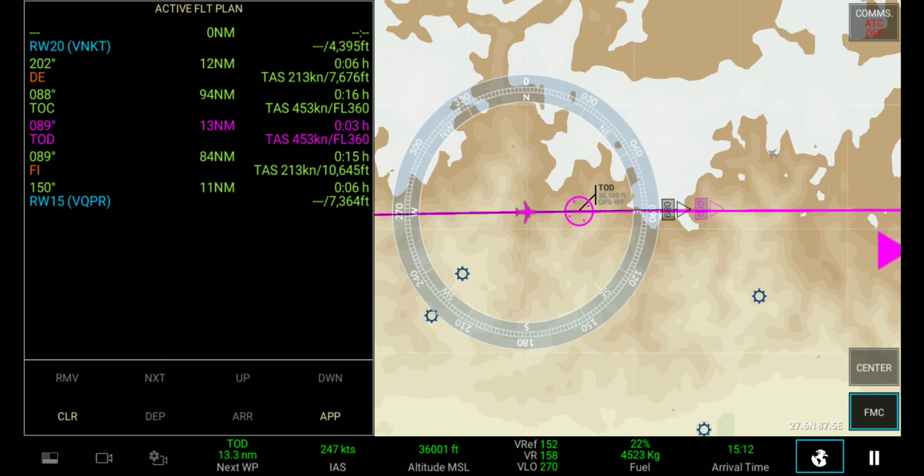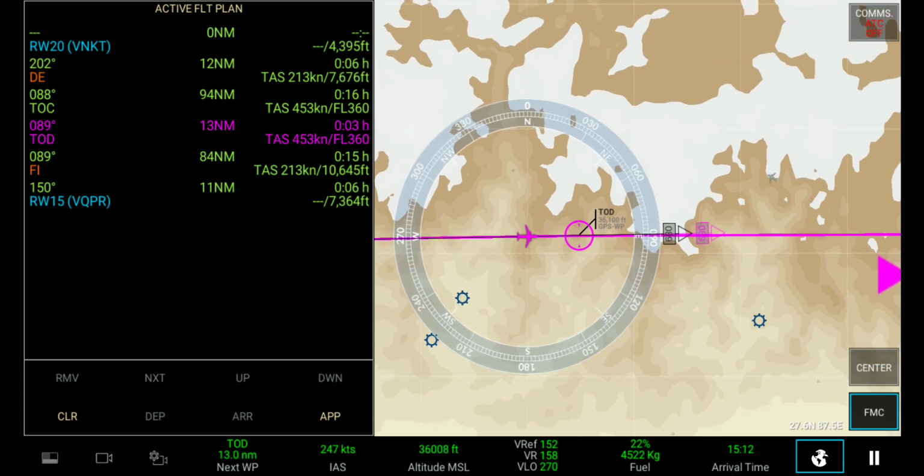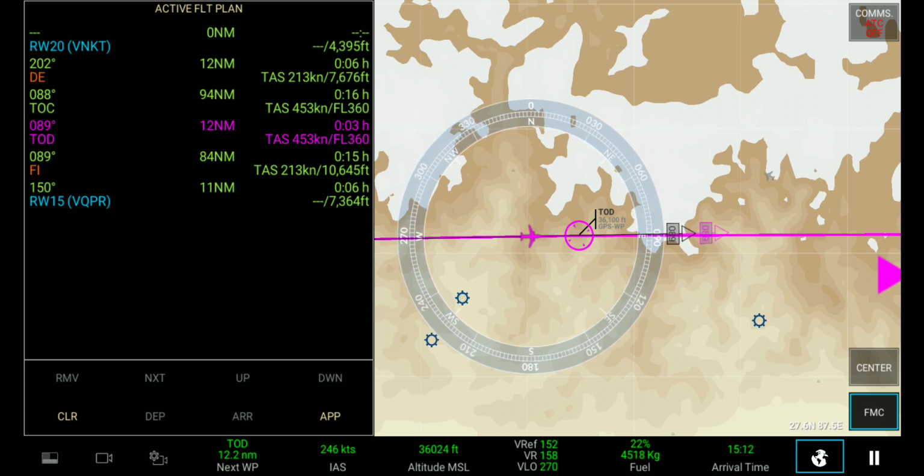Okay, now we are very close to our checkpoint, and after this checkpoint we have to start descent again at 10,000 feet.